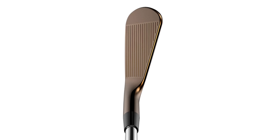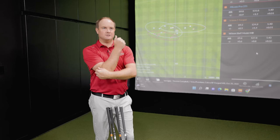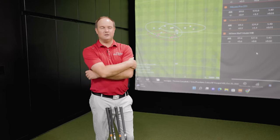Thomas, that's four irons — we've got five shots on the board with each. You made a few comments on how they looked at address. The Cobra Ricky Fowler blade is very small from what I saw on the top line. Yeah, it's a completely different spectrum compared to the Z Forged at the other end. The Ricky Fowler Forged MB — very, very tiny top line — smallest of them all. The Mizuno Pro 221 and the Wilson Staff MB were very similar on looks; the only difference is the Wilson has those dots out on the toe.